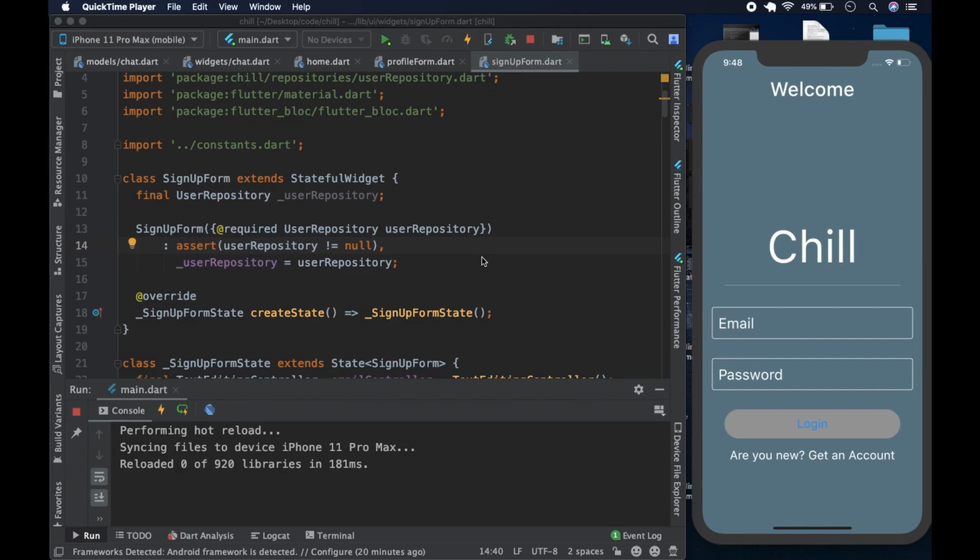So basically, what's the app? The app is going to be called Chill. I know, very creative. It's going to be called Chill, and it allows you to meet people you're interested in. And if both of you hit the match button, you will be allowed to communicate and start a chat, and hopefully you can take it offline. It will allow you to match based on what you're interested in.